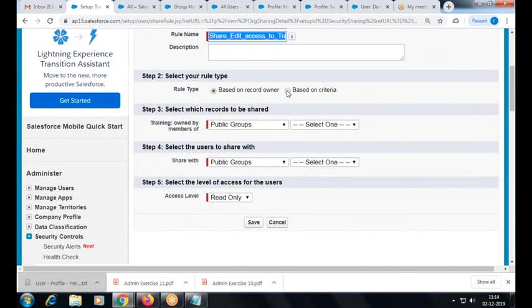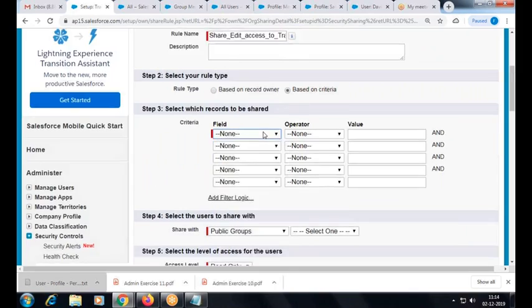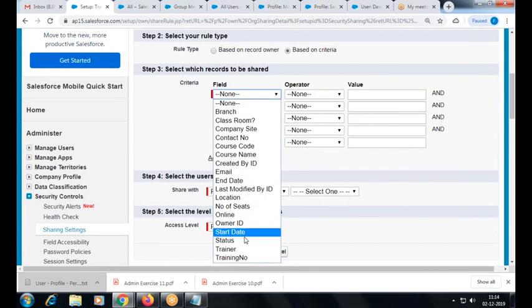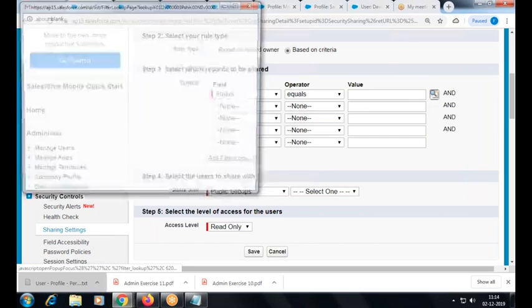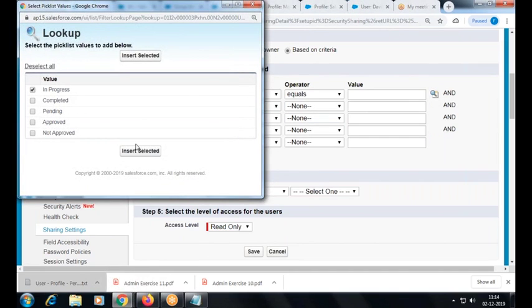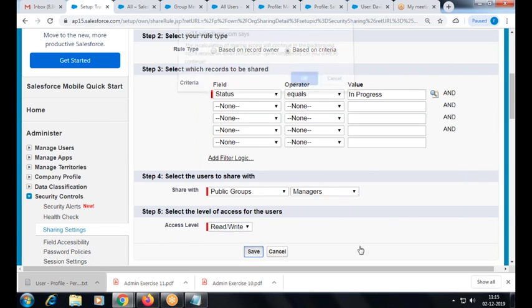Based on criteria. Okay, based on criteria. Managers. This time what type of access? Read write.